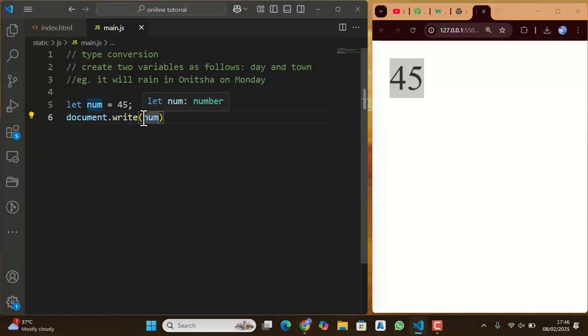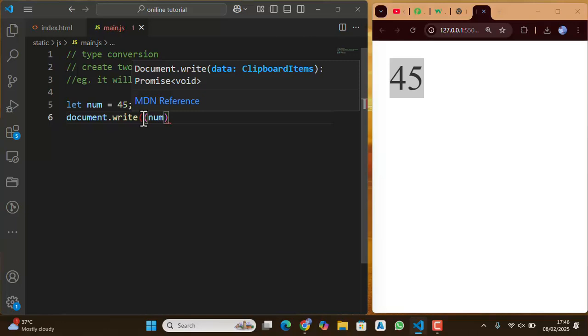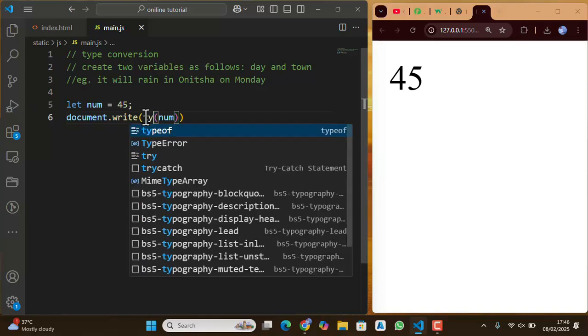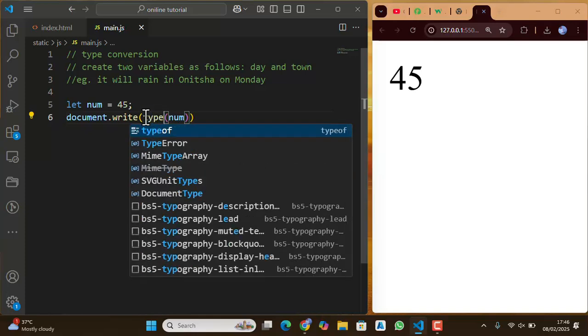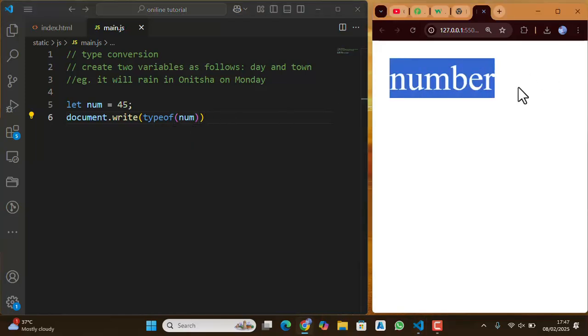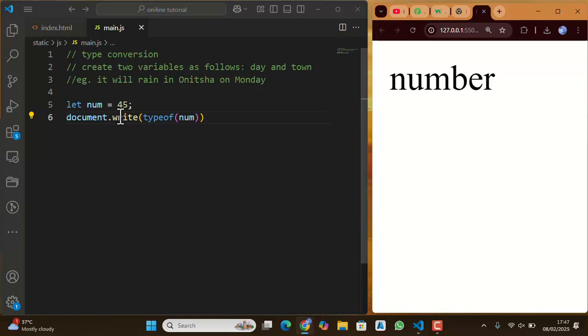How do we know that 45 is a number? We can wrap 45 in typeof. So the typeof function gives us that 45 is a number. Now, how do we convert this 45 to a string? So let's do that.